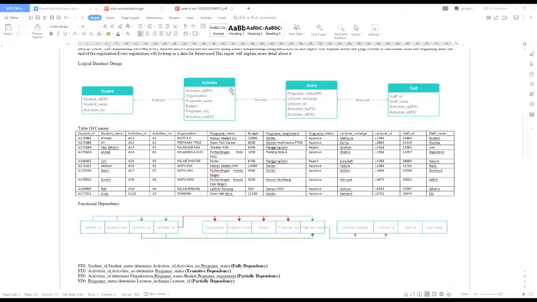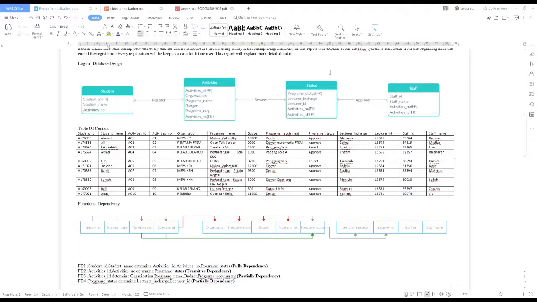In the activities part, there is activity ID as a primary key, organization, program name, budget, program requirement. Activity number is a foreign key at this part.